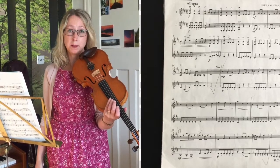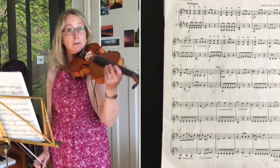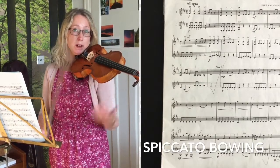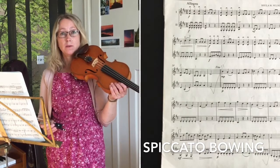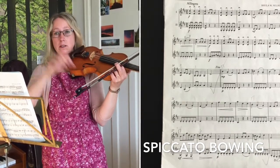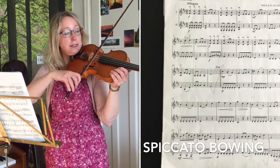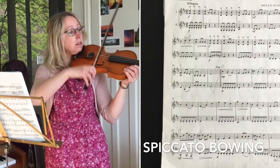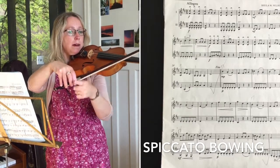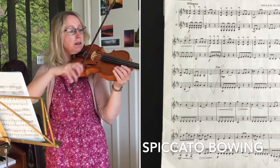At the bottom part, you will need some bouncing bows. Really, this is quite an advanced technique called spiccato, but it's a good idea to have a go when you're around this level of playing. You can see the little dots under the notes at the beginning. That's just D and A together, but done with a slightly bouncing bow quite near the heel, about a third into your bow there.